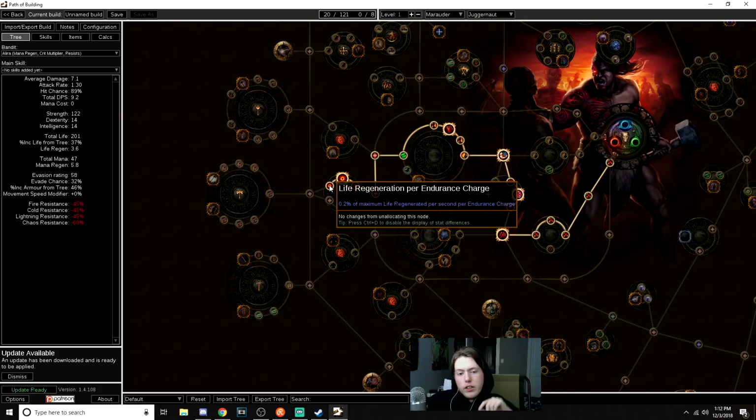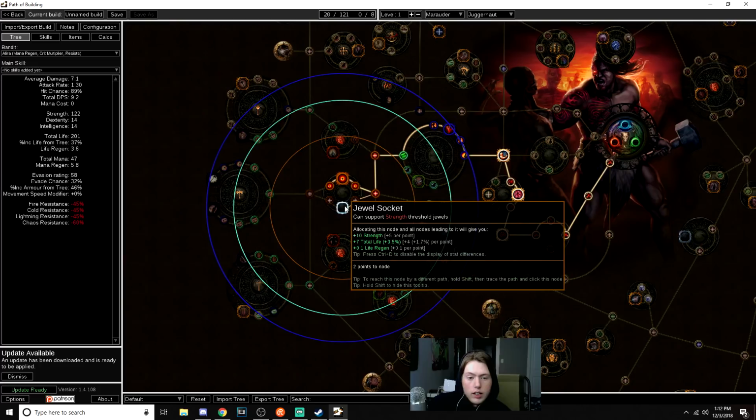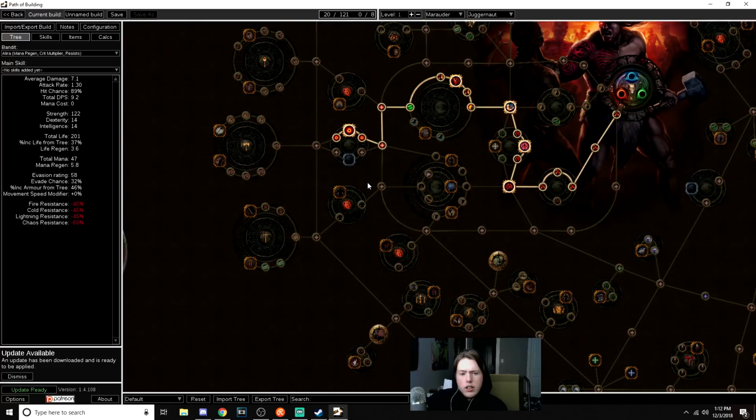Because this one is, like, absolutely paramount to most Marauder builds. This one is 0.2% of maximum life regenerated per second per Endurance Charge. Which, when you get up to 7 to 10 charges, this thing starts to get pretty whack. It's pretty damn good. Okay, now Earthquake, I don't really need a Jewel Socket, so, you know, give or take, depending how you prefer to play.